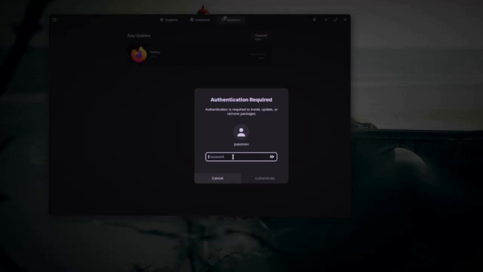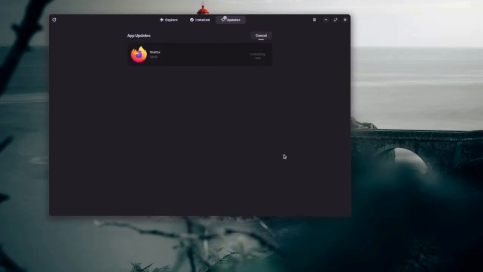Just to show you, anything that comes into a Linux system, it asks you to authenticate it. So you hardly have those incidents where programs are just installing themselves and making your operating system very laggy. So I put in my super secret passcode and I authenticate, and it will begin to install there for me.